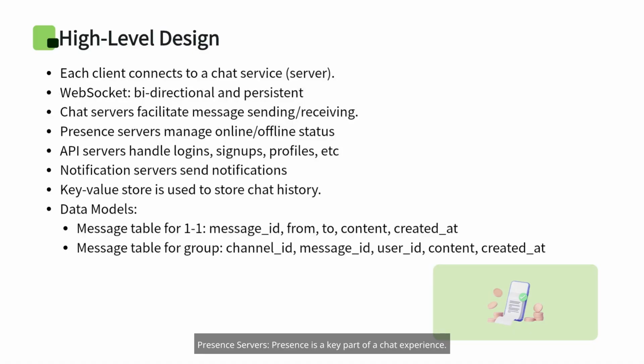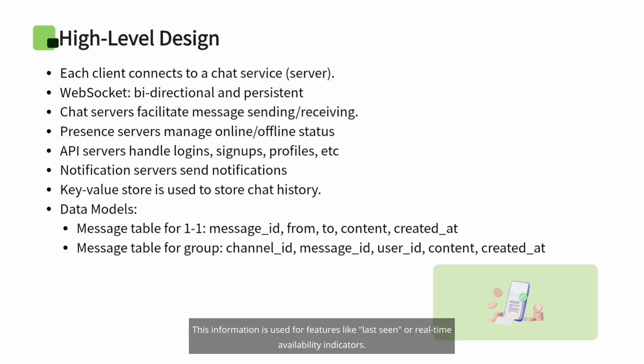Chat servers. These servers are responsible for handling the core messaging logic, sending messages from one client to another, managing delivery acknowledgements, and queuing messages if recipients are temporarily offline. Presence servers. Presence is a key part of a chat experience. These servers track which users are currently online or offline. This information is used for features like last seen or real-time availability indicators.